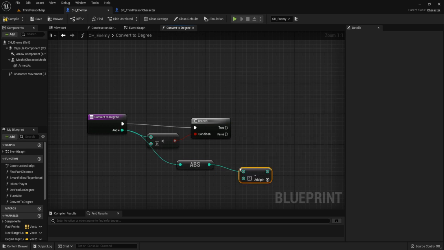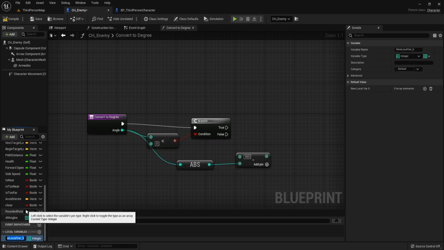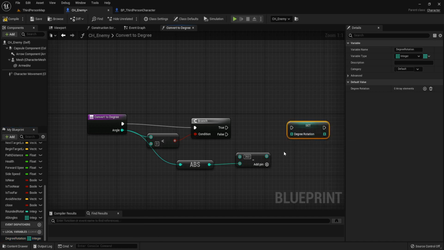Subtract 360, subtract with this angle. Add local variable. Name it degree rotation and set it to this variable.